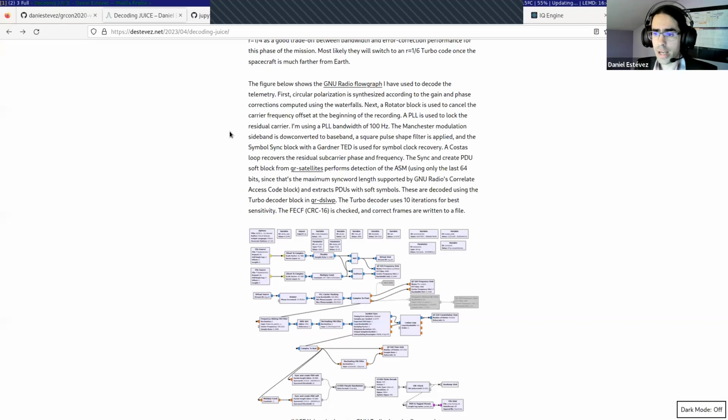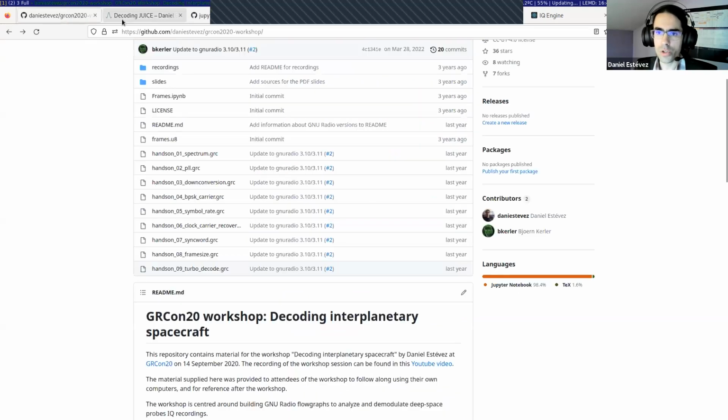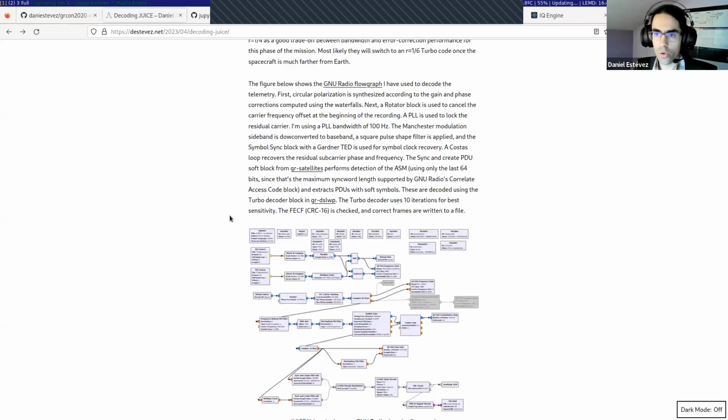In deep space design in general, when something works, you don't reinvent the wheel, you don't change things for no reason. Having the same system being flown for 20 years or for 10 years means more reliable rather than old and we want to change it. So the same kind of things that work for JUICE work for Solar Orbiter, which was the spacecraft I used in the workshop, or for TGO, or for pretty much any ESA spacecraft unless it's really, really old.